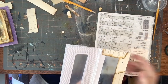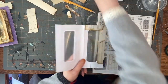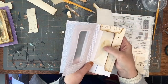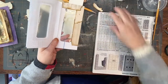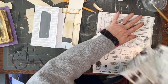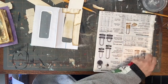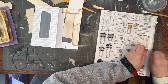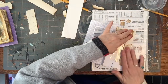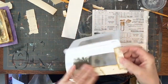Can you see that, how I stuck glue on there and then grunged up a little bit? Can you see that? Here you can see the grunginess on the window, which I like. You may not like it, but I like it. I don't know where I got this idea. It's been around for a really long time. I think I got it from my art school days. The idea of the catalog, is what I'm saying.